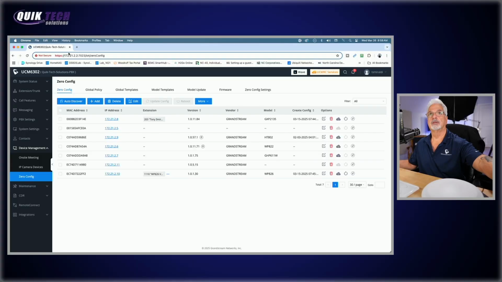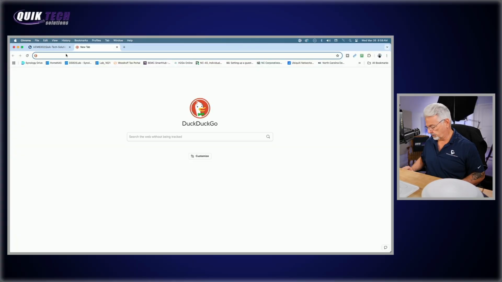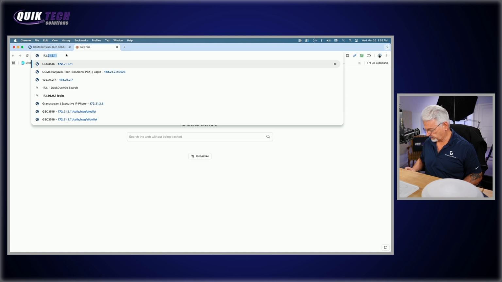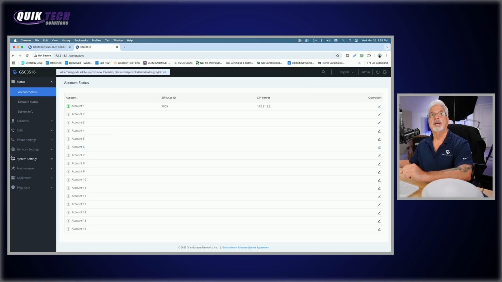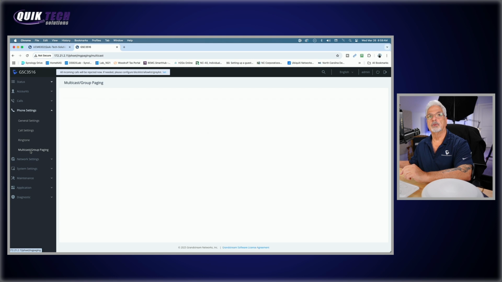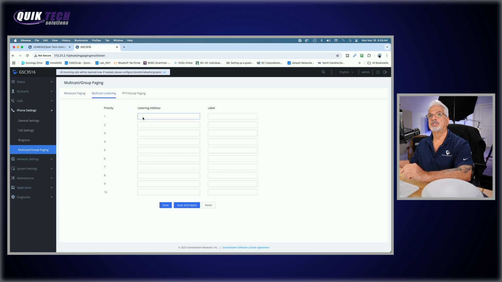So let's configure the SIP speaker first. Let me switch back to the screen, and we're going to create a new tab. We're going to go to the actual interface of the speaker. Okay, and then under phone settings, yep, there it is, multicast paging. We're going to come over to where it says multicast listening, and we're just going to set that same address that we set up on the UCM here on the speaker.